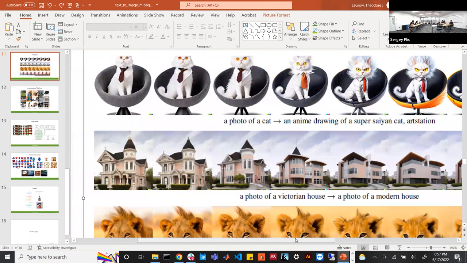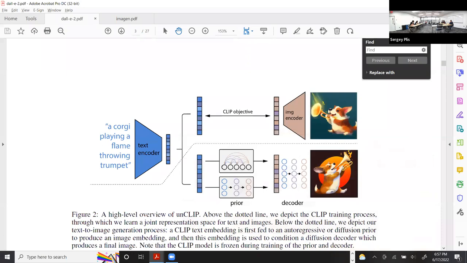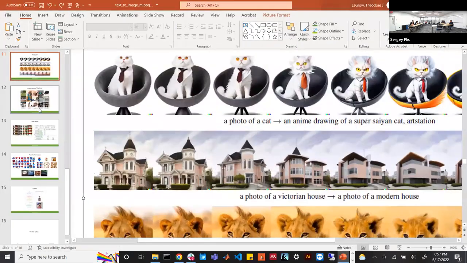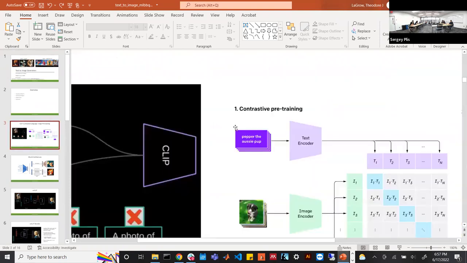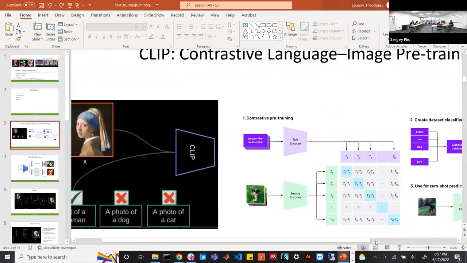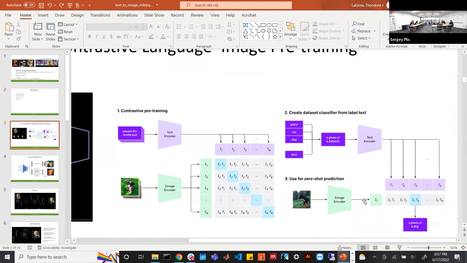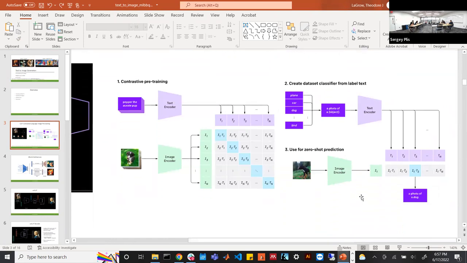One thing that I didn't understand: in the original CLIP model, from what I understand, your outer product matrix is however many samples you have by however many samples, because it's trying to match the exact prompt and image. But there's no way to do that with 600 million samples. I know you said they were kind of vague about it, but is there any idea how they actually accomplished that? I don't. I would have to go look into the paper. I was trying to get pretty deep into these two, so I apologize for not getting to that one.